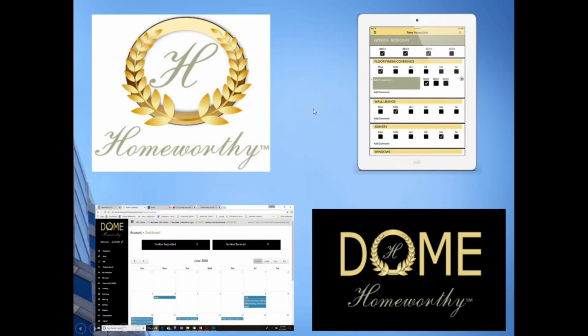They have at least 12 or 15, I lost count, different types of inspections that you can do inside of Homeworthy. They're very stringent, very strict, but very streamlined, so it just makes reporting a whole lot easier. So you have the original Homeworthy system, and then you have what they call the Homeworthy D.O.M.E.